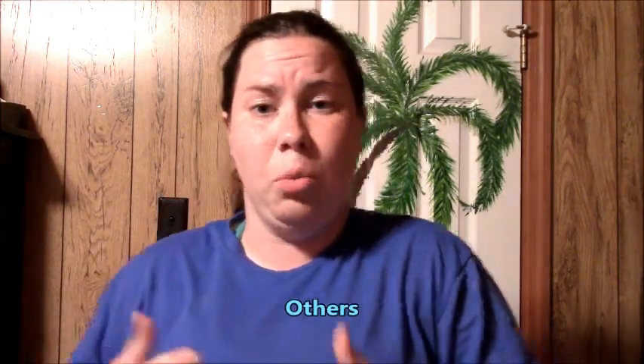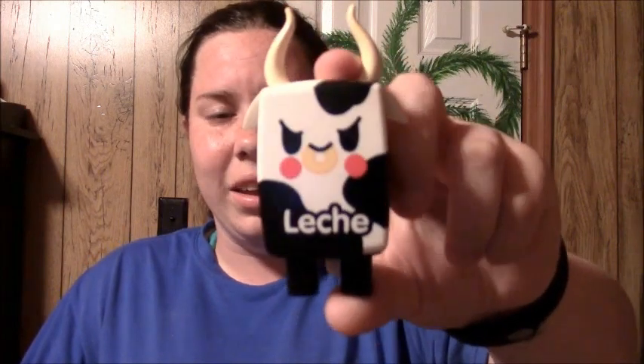So my last group of nerdy stuff is kind of what I just call the Others — these are figurines or plushies or whatever that just didn't fit into the other four categories. First little figurine I have, I don't think he's considered nerdy, but he's still cute. It's Leche — he is a Tokidoki Mufia, and these are really cute little milk cow characters. I definitely want to collect more of them, but I haven't because these things are freaking expensive — some places even do $12, which is ridiculous. There are toy channels I've seen opening these and I'm just like, where do you get this money from? Probably YouTube money.